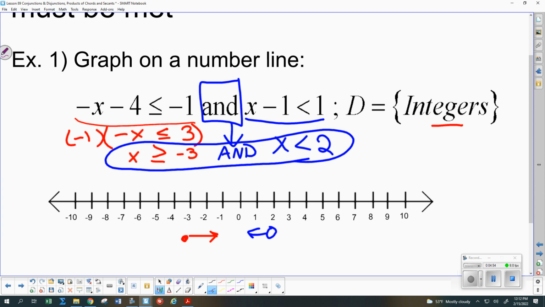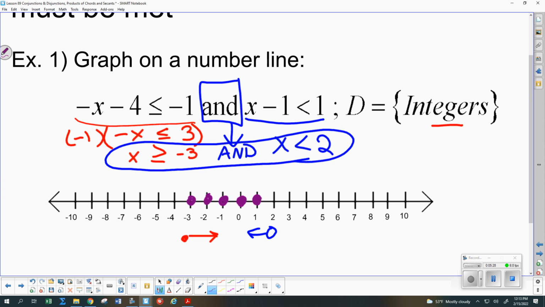Who can help me describe which points I need to put dots on? Which dots make both of those true? Which dots are greater than or equal to -3? And at the same time, they are less than the 2. Yo-yo? And you stop there. So let me just catch up to what she said. Thumbs up, thumbs down. Do you agree with that?